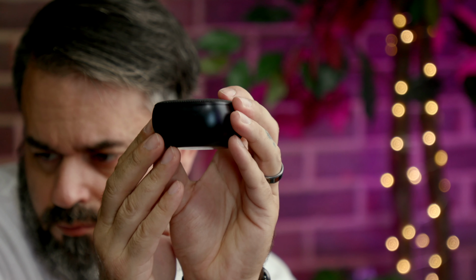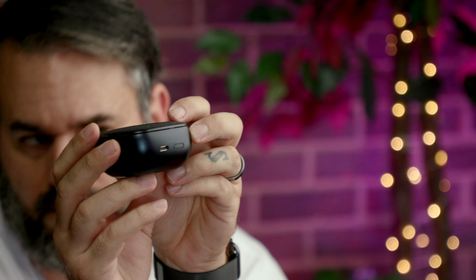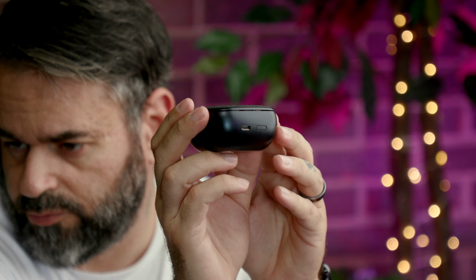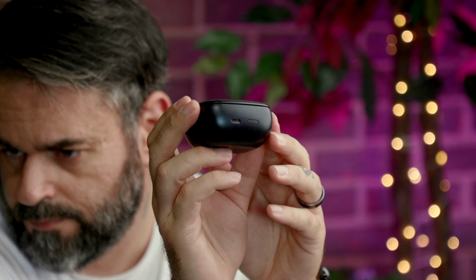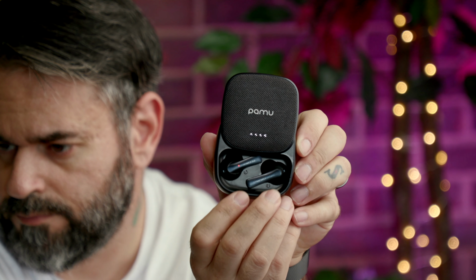So these slide into this protective case, which is also the charger. It has a USB Type-C charging port on the back side. It's got LED lights on the top slide area to let you know how much power is left. But yeah, so these are really good. They don't fit in my ear as well as I would have hoped. There's not a really good seal with that tip. I actually wore these at the gym the other day, and they stayed in, but they kept sliding out. So the music kept getting softer and softer, even at 100%.